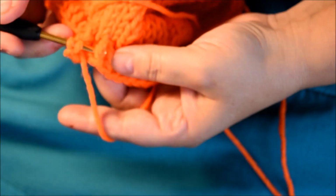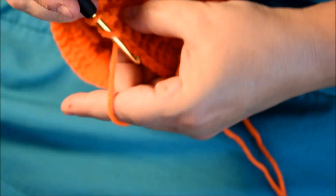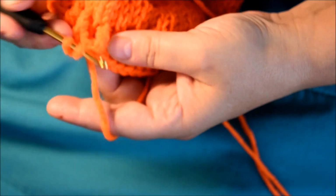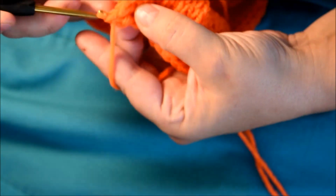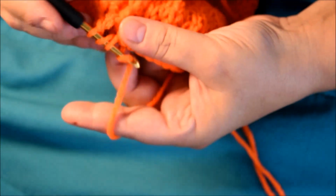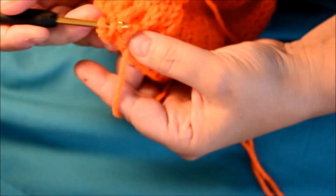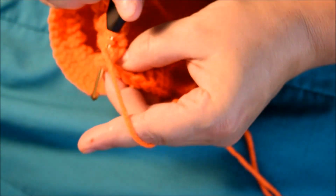So in front and the back. Go like this. I will do that for this row. In front. And I go get the other one to do in the back. See? So in front, in the back.